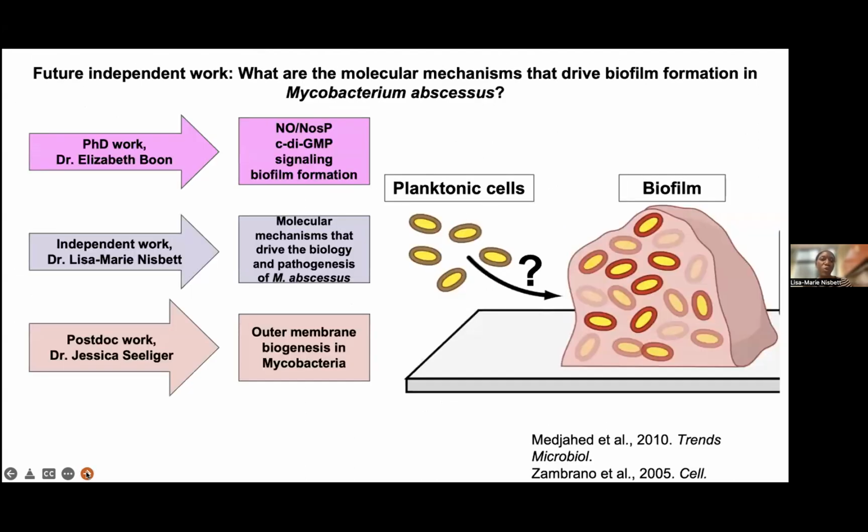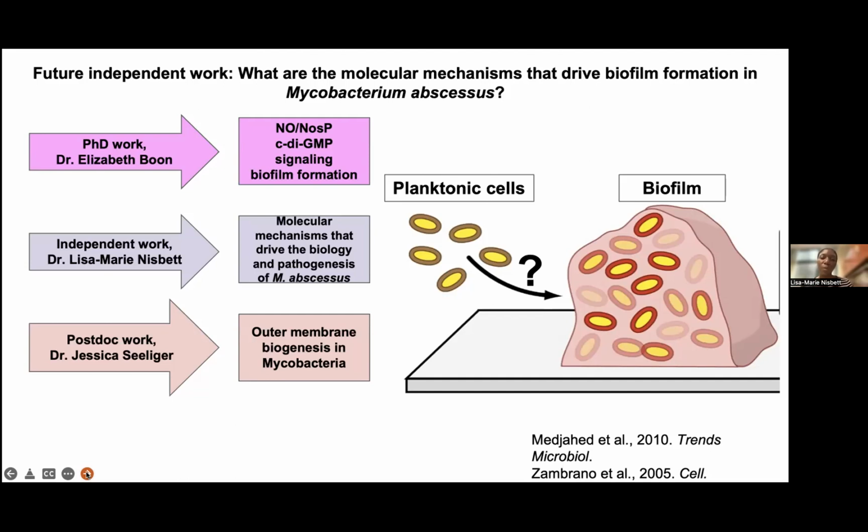So I'm going to switch gears with you guys just a little bit, just to give you a very broad sense of what I hope to do for my future research work when I have my own research lab. So I'm interested in understanding how Mycobacterium abscessus works. Mycobacterium abscessus is a clinically relevant but critically understudied bacterial pathogen, and biofilm formation has been shown to be associated with the difficulty of clearing Mycobacterium abscessus infections.